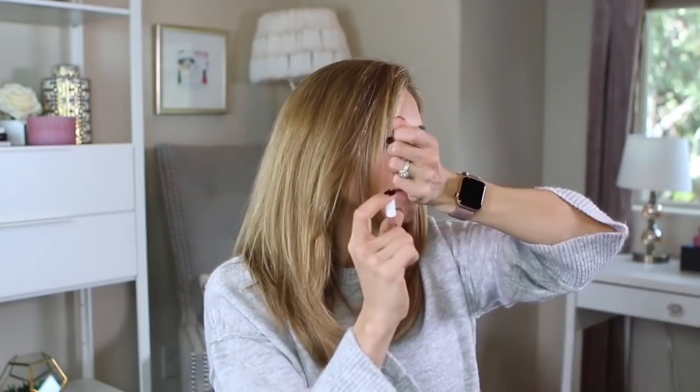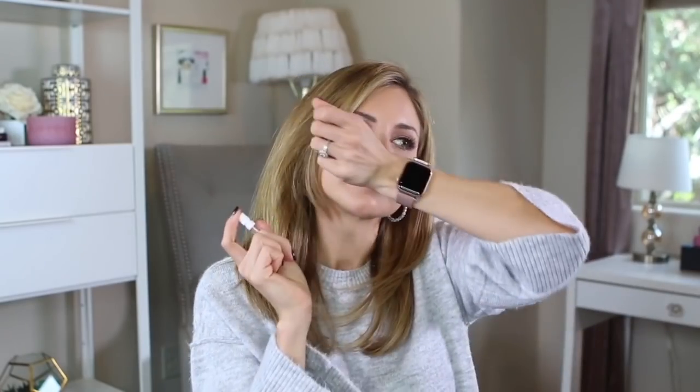This is pretty, and I love this formula. I love Bite Beauty's lip products. I think that it's one of the best lip product brands. Okay, and then the last thing that comes in here is this fragrance by Marc Jacobs. It's Daisy Love. I know I've tried, is there one called just Daisy, or is it Daisy Love? Oh, this is really sweet. Ooh, that's real sweet. If you like real sweet fragrances, this one's really sweet.